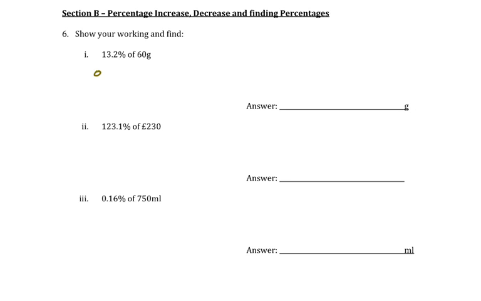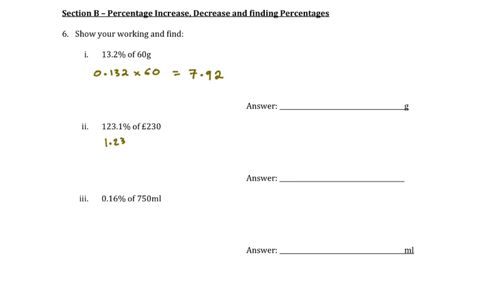So we're not going to use our primary school methods here. We're not going to find 1% and find 0.1% and find 0.2%, etc. We're just going to turn this percentage wordy question into a decimal multiplication. 13.2% of 60 grams, well 13.2% is 0.132. Of means multiply. So we're just doing 0.132 times 60. We do this in our calculator and we get 7.92.